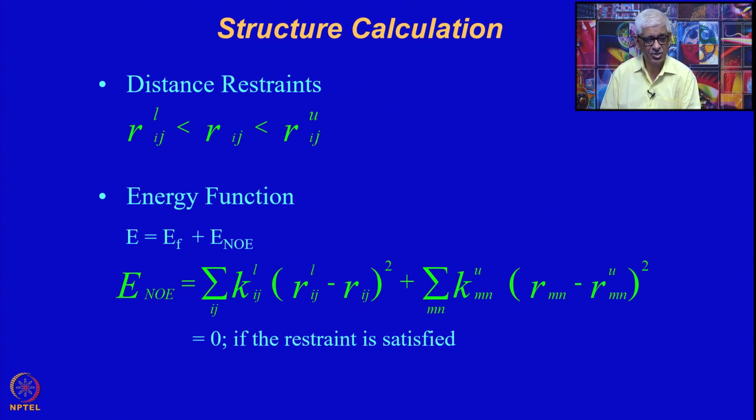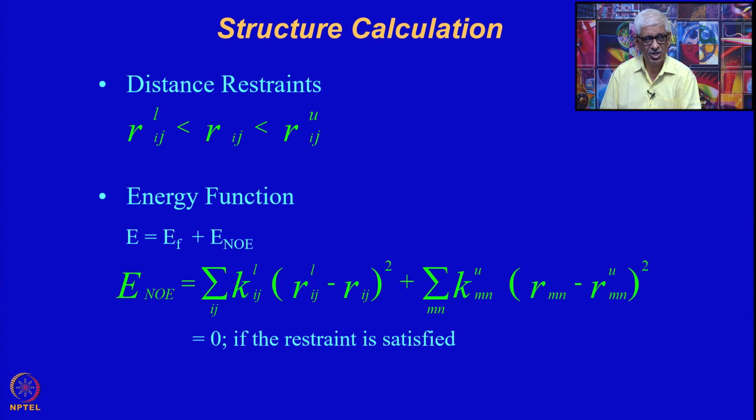You can classify these distance ranges depending upon the confidence we have with respect to the intensity measurements. There can be errors in the intensity measurements, and that will determine what sort of range you want to specify. If it is a weak peak, then you will generally want to give a longer range, like 3 to 4 angstroms or 3.5 to 4.5 angstroms. But if the peak is stronger, then you will narrow down the distance range, 2.5 to 3 or 3 to 3.5 and so forth. So, you collect a large number of such distances.